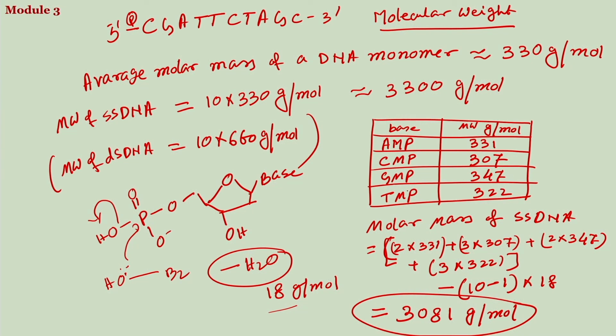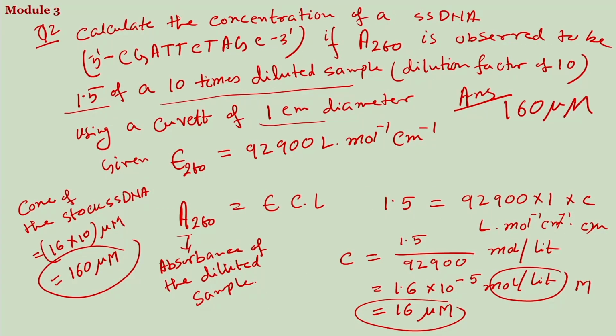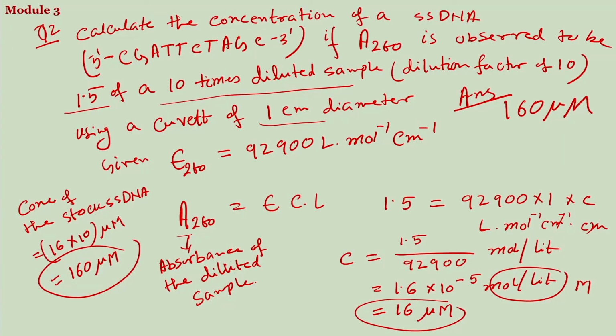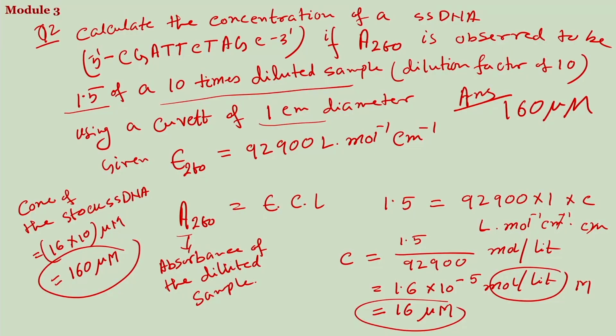But the only thing is that you have to remember this table. Similarly, there is the epsilon value. Nowadays, if you just type the sequence, it will give you the epsilon of the molecule. But there is a way to calculate it also. It's a little bit complicated and to some extent boring. That's why I will not show it. But maybe if you are interested, you can go through how to calculate the molar extinction coefficient of DNA. So, now question number 3.